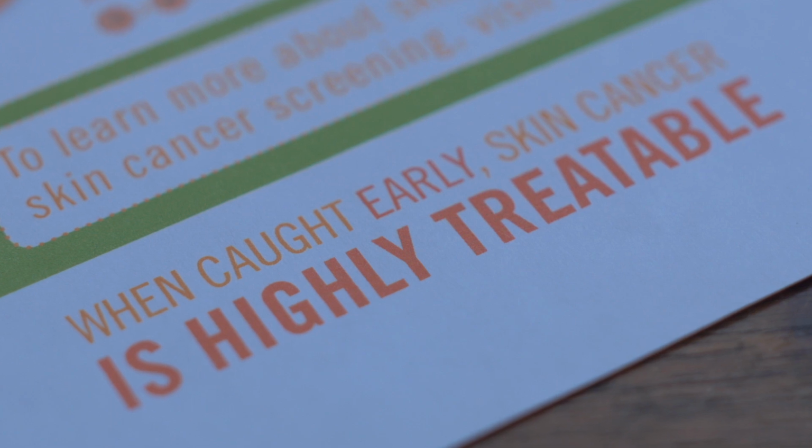Best thing we can do is detect these at an early stage. They can almost always be cured if they're removed when they're shallow, but if they're deeper, they may tend to get into the vessels and could spread. Particularly at risk are fair-skinned people, people with reddish hair, blonde hair, very fair skin, and people who have a lot of sun exposure. Tanning is a big increase in the risk of skin cancer. It sort of doubles the chance of getting a melanoma, and if people can avoid tanning, their risk of melanoma is much less.